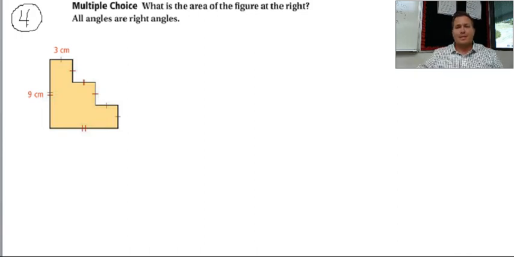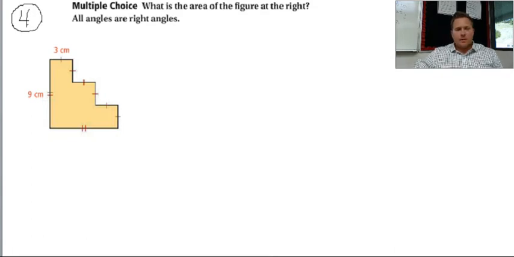It says, what is the area of the figure at the right? All angles are right angles, and it gives us a picture right here. So in this picture, there are all different types of ways to solve it. I'm going to show you the way I like to solve it as far as breaking it down, but there are different ways to solve it.